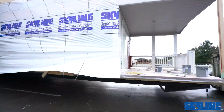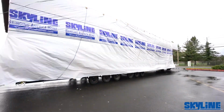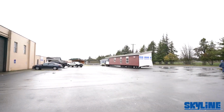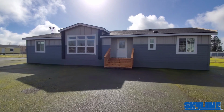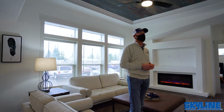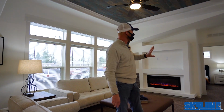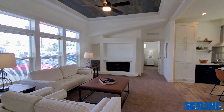Now what I think we'll do is we'll head out to the parking lot. We've got a couple display models set up out there. We'll power them up so we can take a look at the final product. Okay, so this is a Westridge model 1260. This was kind of a dead plan, so to speak. We did a few modifications to it, relocated the master bedroom door, set it back.